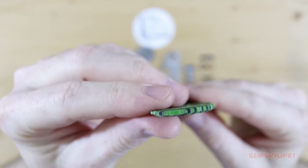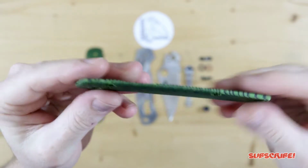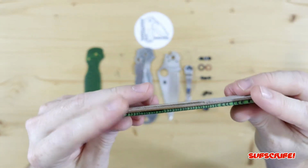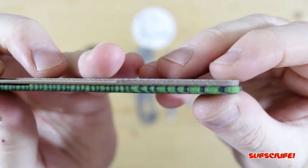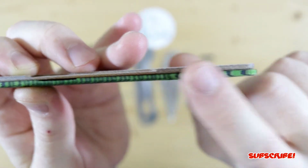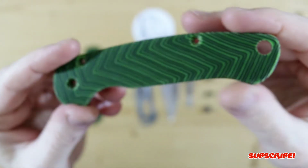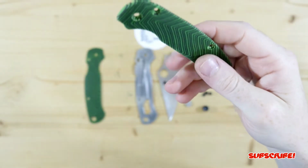So what I wanted to do was I made sure to keep the G-Carta versions just a little bit thicker because G-Carta itself is already pretty soft. So I really didn't want to go as thin as the originals. So as you guys can see here, it's a little bit thicker. If you can pick that up on the camera, there we go. So I matched the thinness, or the illusion of being the same thickness, on the side, but again, that contour adds a little bit of thickness in the center, which makes these scales a little bit more rugged, a little more tough.